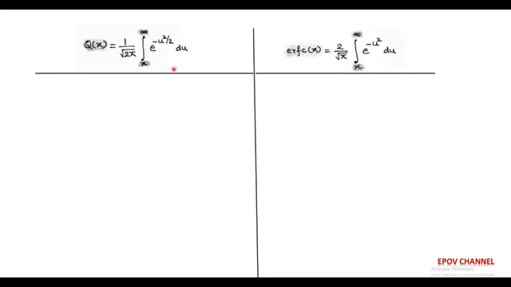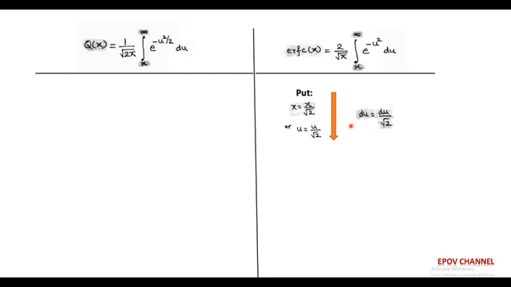Now we are ready to find the relationship between Q function and complementary error function as well as error function. For this, we first take the expression of complementary error function and put x equals x upon root 2 in left side and u equals u upon root 2 in right side. Now differentiate both sides, we get du equals du upon root 2. So in place of du we can write du upon root 2.